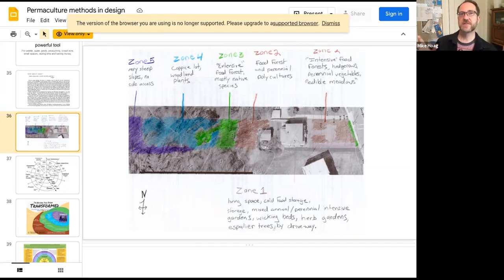What we're doing at this point is essentially helping students think through zone analysis of their own site and what goes in each zone. So this is a little zone analysis.